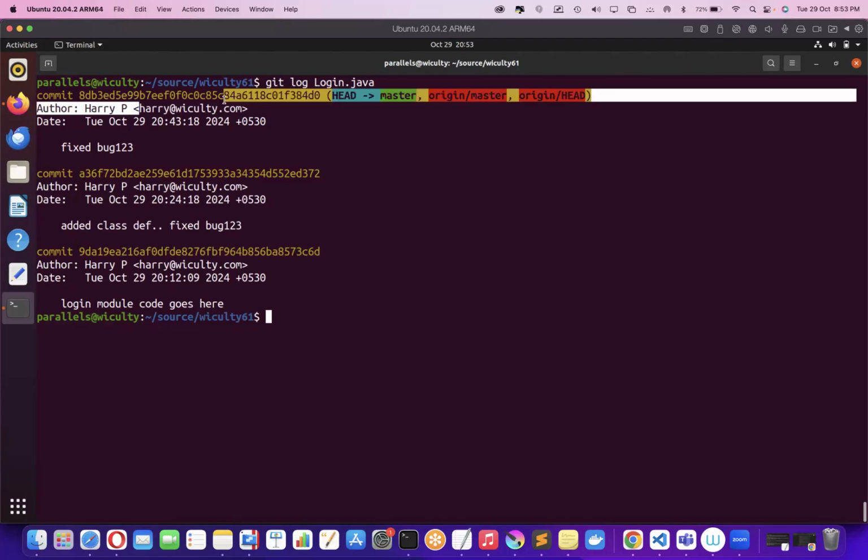Why? Because you have to tell who you are. You have to tell your email ID to it, correct? So that's the reason you have to configure it. When you see that error, Git will also give you a suggestion: use this particular command to configure your username and email ID. So try to follow the suggestion and then configure the username and email ID.